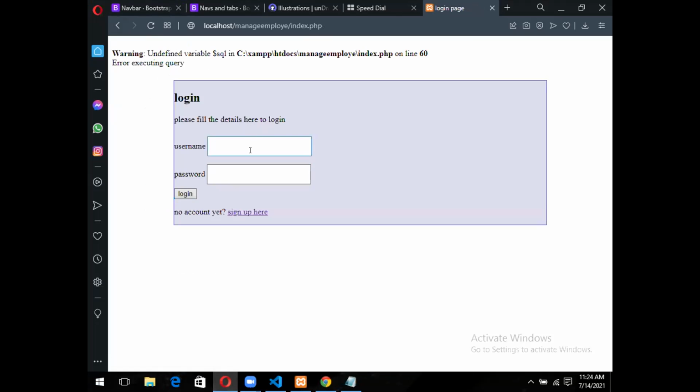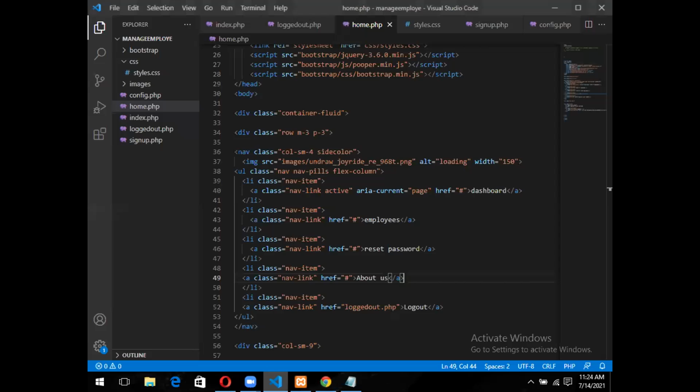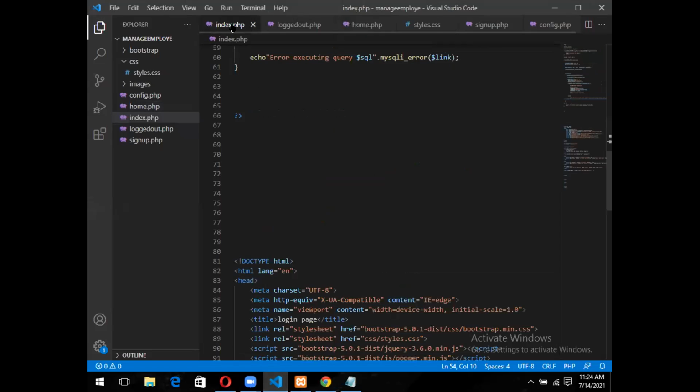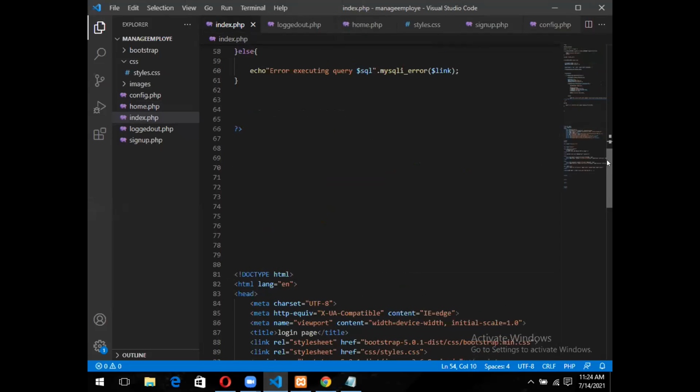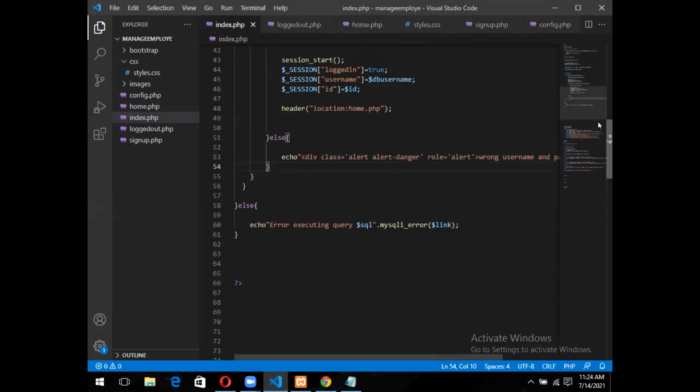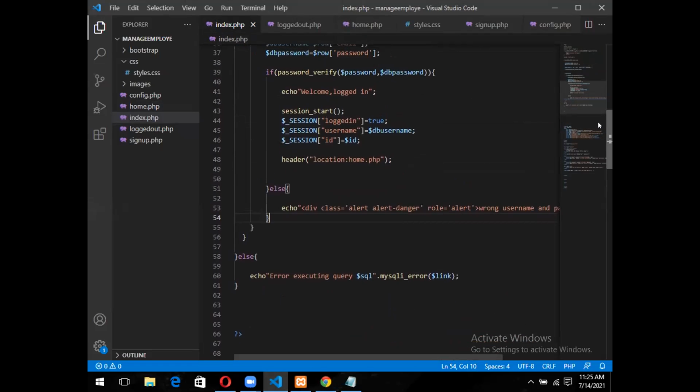So when you log in, there's the error on line 60. But are you able to log in? Yeah. Okay, let me see that line 60 in index.php.